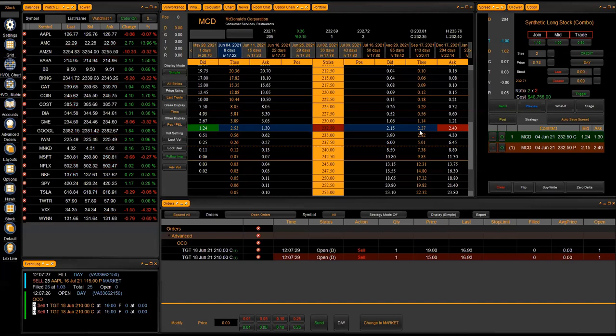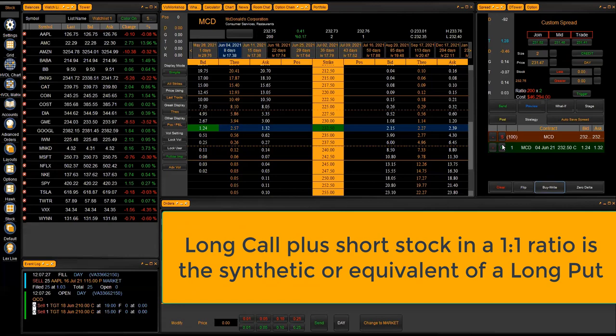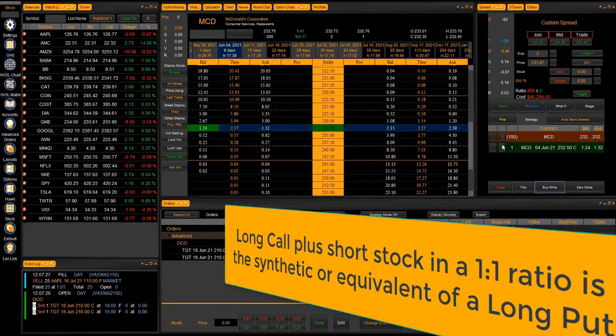Okay. And on my screen, I have this synthetic on again, long call, short put, no stock involved. Okay. So let's just take off the short put and add stock. Okay. So if I add stock to a call, I'm long a call, I'm going to be short a stock, right? So I have the 1-to-1 ratio. That synthetic is called a long put, right? Long a call, short 100 shares, the corresponding number of shares, is called a long put.